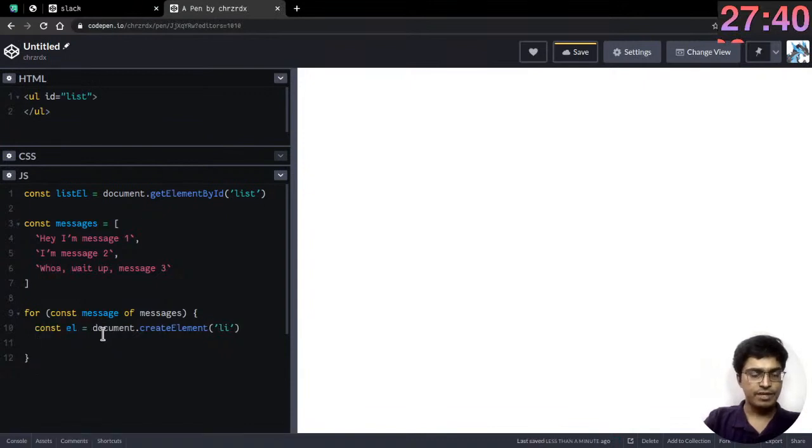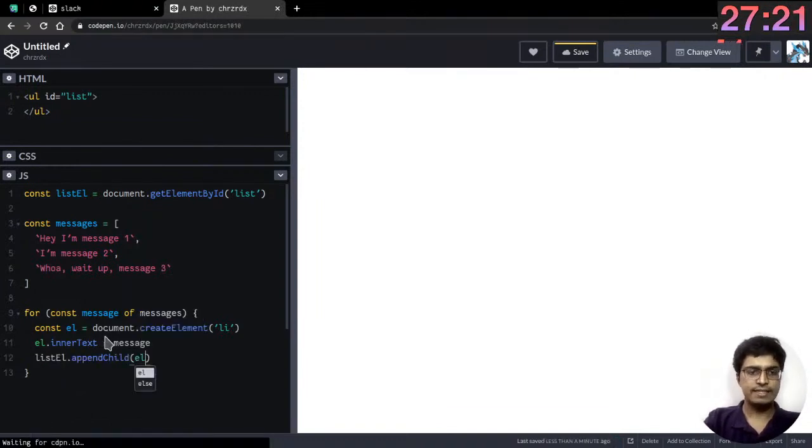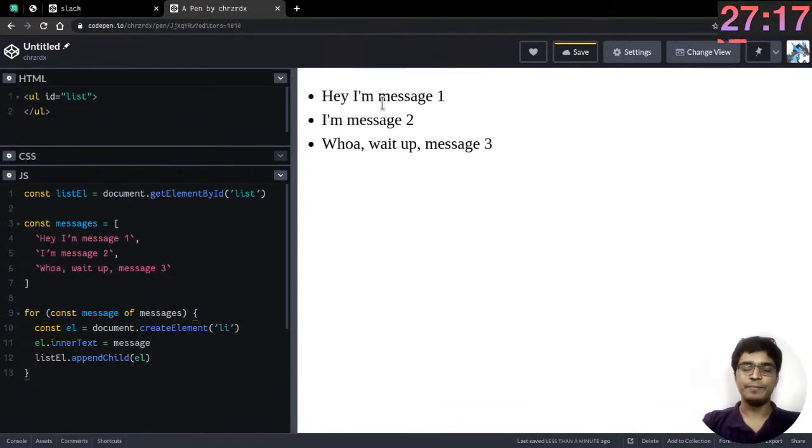And what I'm going to do now is say that the inner text is the message itself. And then finally I could do something like list element dot append child el. Now see what's going to happen.